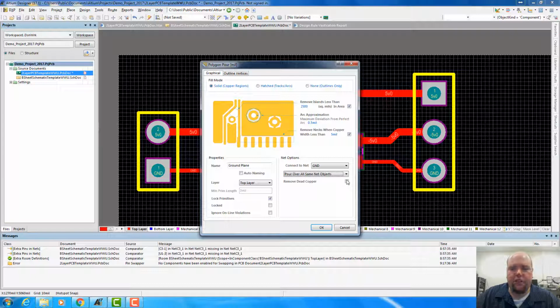There's the option to remove dead copper. There are pros and cons of doing this. If you're not the one fabricating the board and it's not your copper, you might not care so much. Or some fabs, the way they fab things, they prefer you to leave extra copper because that copper they don't have to etch off. It all depends on the process, but there are pros and cons of it. It's kind of up to you.